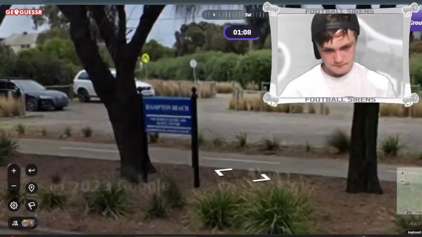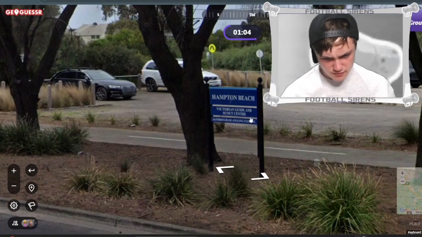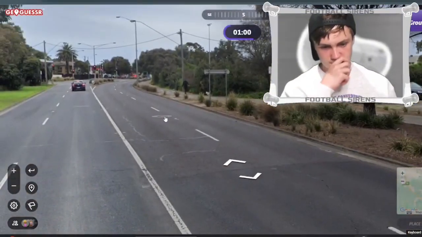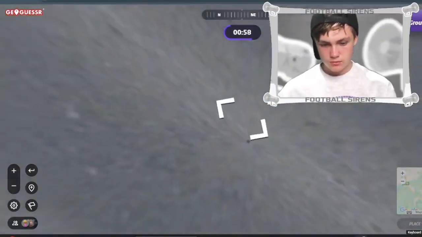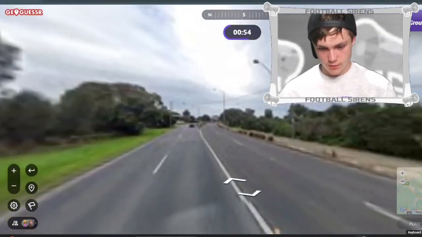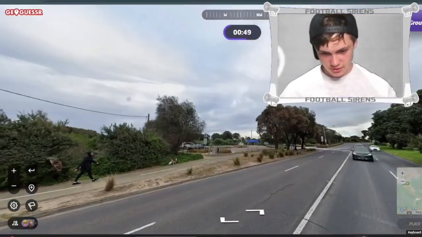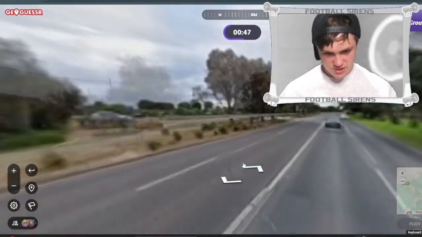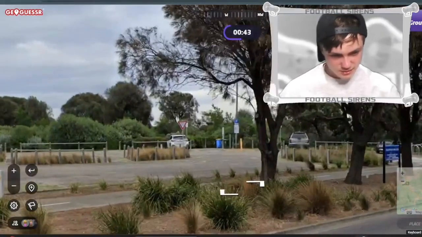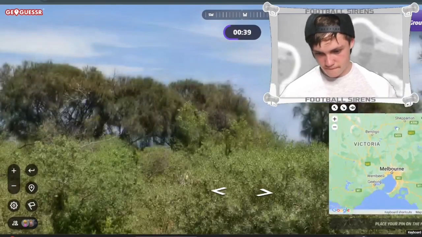What's this here? Hampton Beach, Sandringham. Could be Sandringham. There's a sign here. Little arrow. Where's this pointing? Where are we? Where's the sign? I've lost the sign. I can't get up. Oh, no. Does that say Sandringham FC? I've gone past the sign again. I think it does, though. Yeah, we're just going to go Sandringham. That's all I can really go.